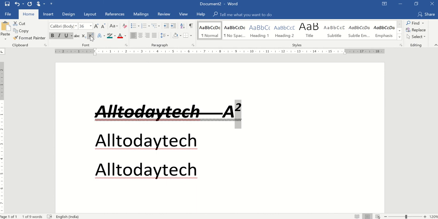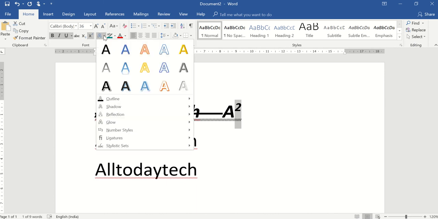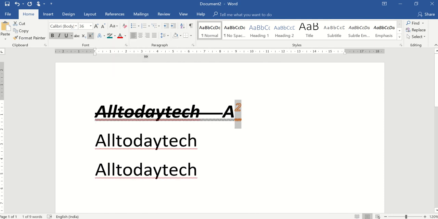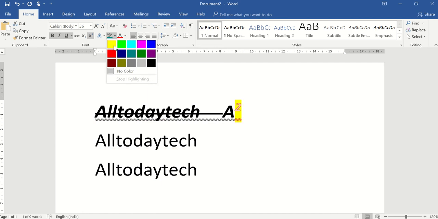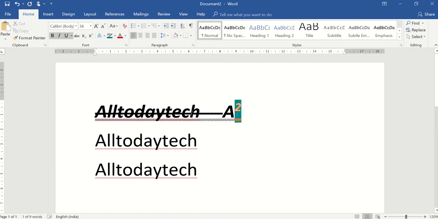So this is the style of the letter, friends. See friends, the style will change, the text effects will change its color styles like this. You can select whatever you want. Then this ABC means the background of the text, friends.